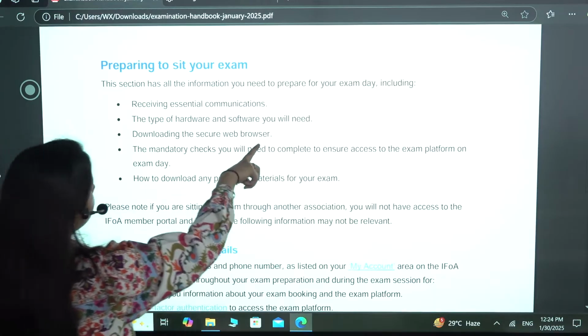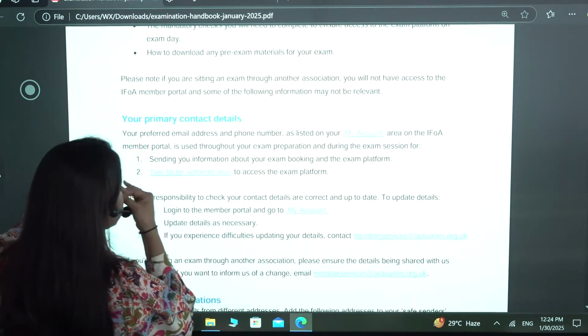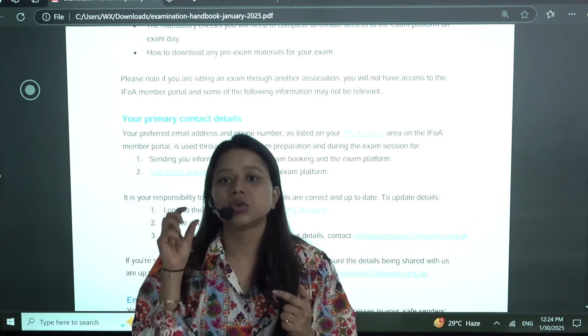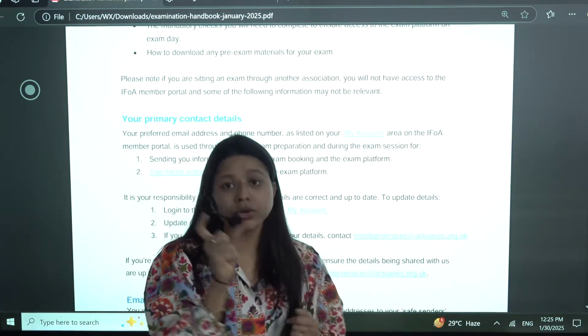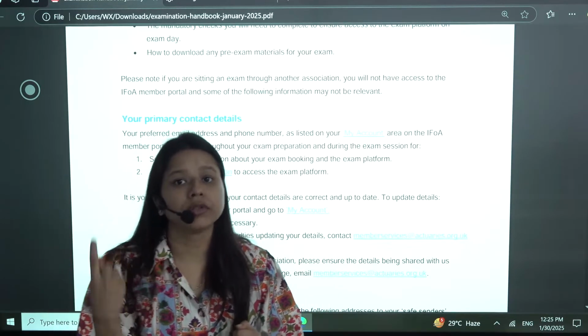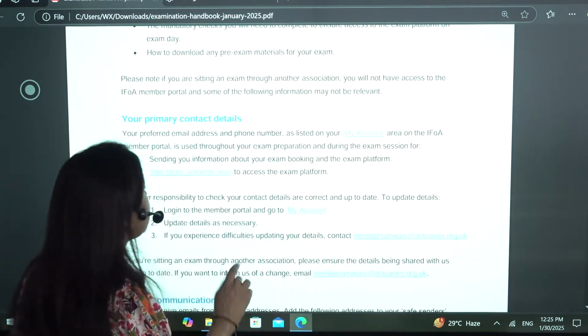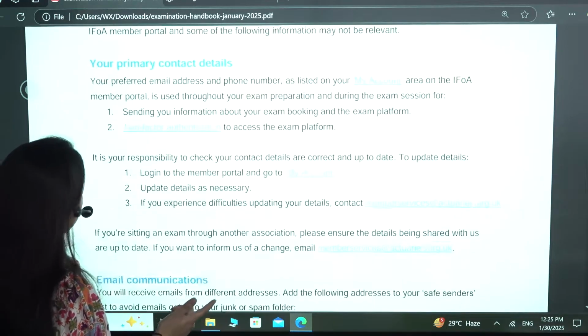You need to download the Guardian browser and all that. Two-step verification is once you log in and create an account. So that is why I was telling you to make sure the phone number and your email ID put on the IFoA login are valid and you are using them, because only through that will all the communications be sent.